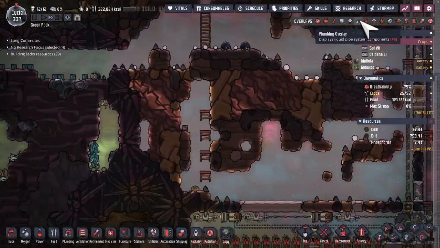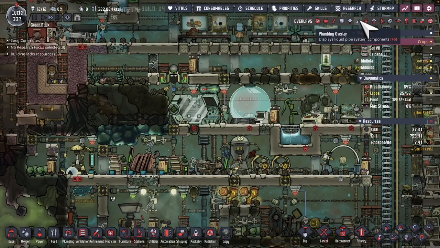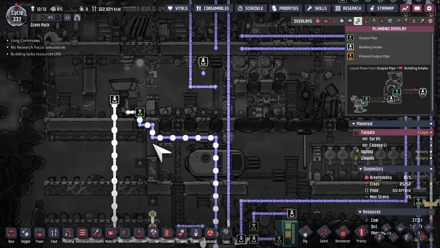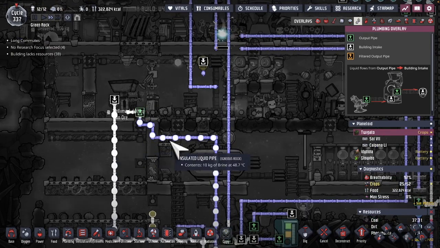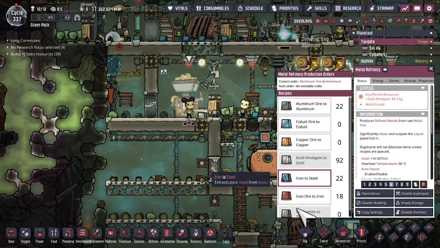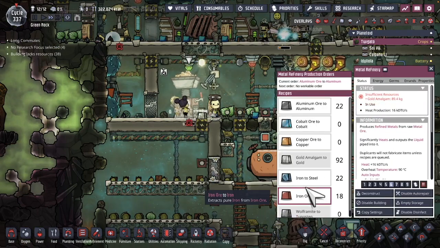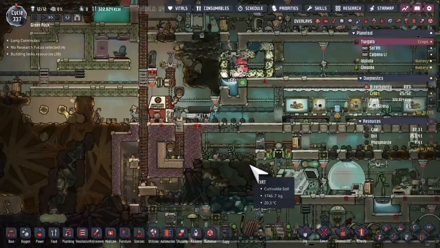Let's make sure that this is functioning. It is. Okay, so I can see some brine going in at round 10, out at 50. Probably aluminum that was created. Or maybe iron. We'll let that get caught up.